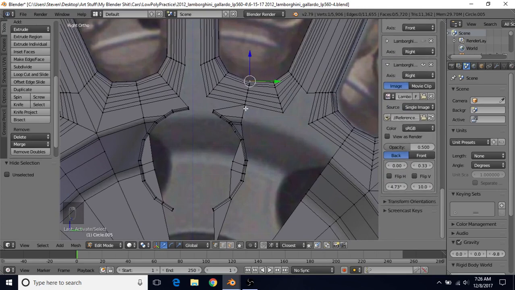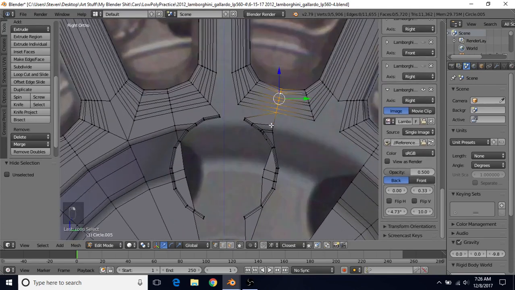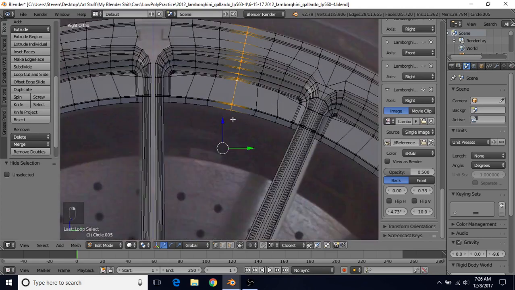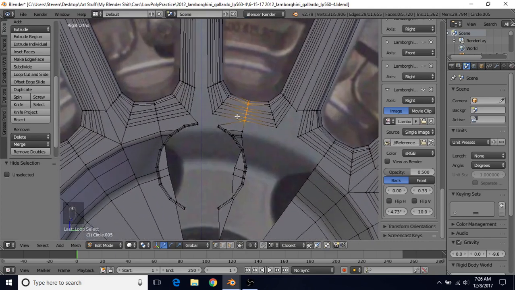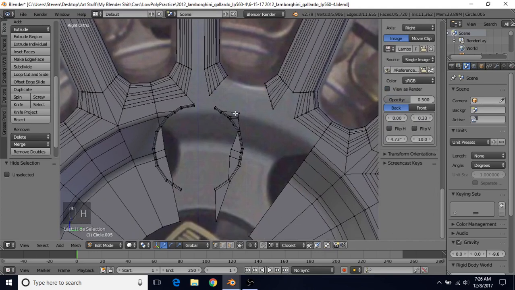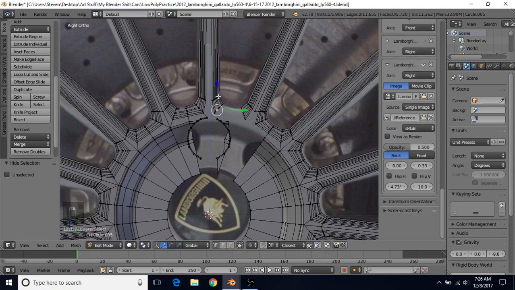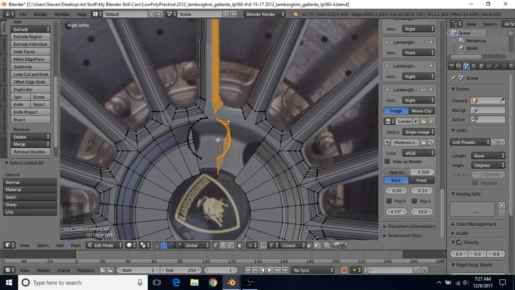And I believe we want to Alt and right click on this, and then Alt and Shift right click on this, so we have our diagonal now, which also needs to be preserved, and press H to hide that. So we have two separate pieces we actually want to keep at this point. We want to keep the rest of the circle, and we want to keep this here as well. So we're going to select one vertex on this piece, Shift select one on this other piece that we want to keep, select linked, H to hide.